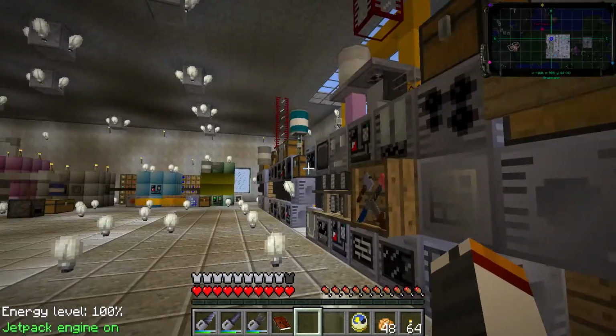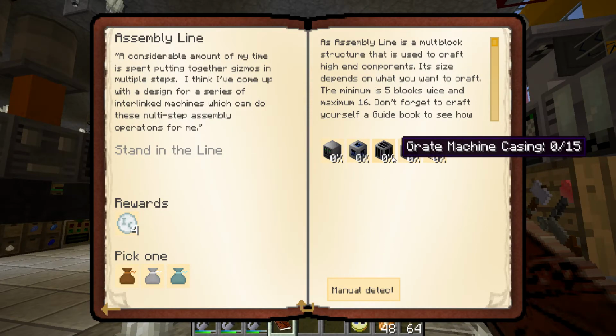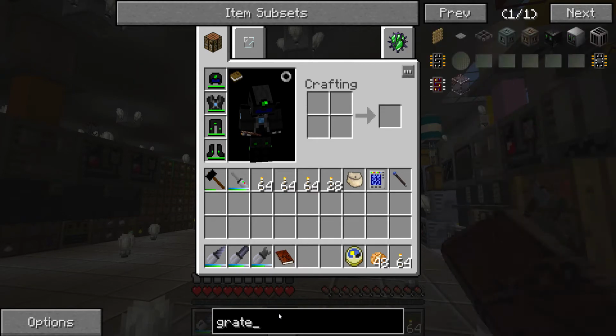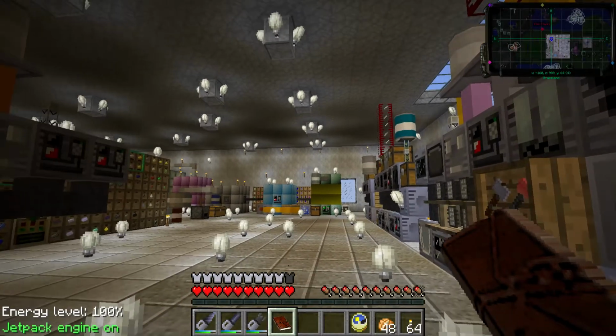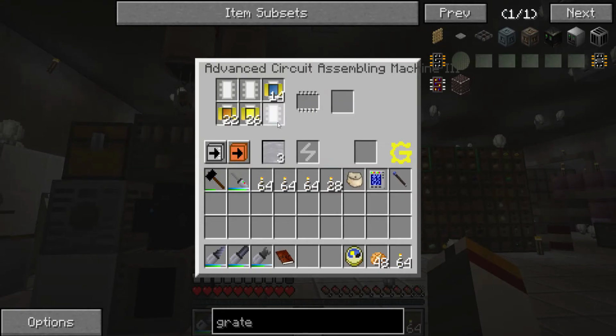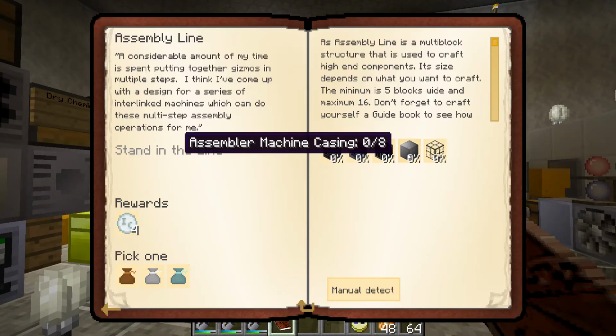Alright. What else do I need for this piece of junk? Reinforced glass, I know how to make that. Great machine casing. I'm sure this is a nightmare to make. It's pretty simple. I have to make tons of these stupid steel rotors, but okay. Alright, that's not too bad. Yeah, this will be the next logical thing to make.